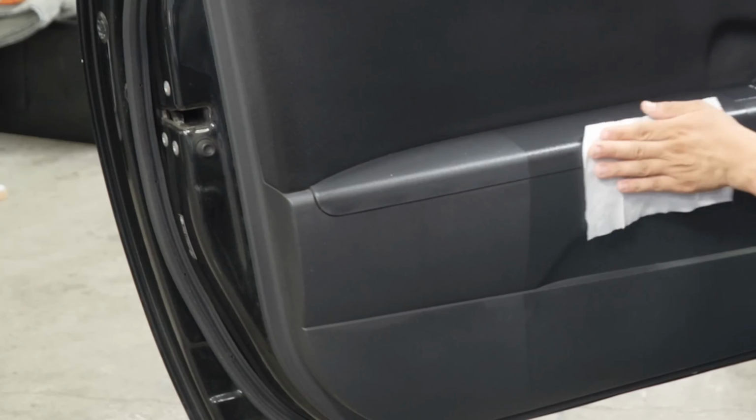All right, guys, so now that we are done with the door panel, I'm gonna continue doing the rest of the door. For all you guys that are wondering if I'm gonna finish it, yes, don't worry, I'll show you guys the final results. But I'm also gonna move on to doing the rest of the vinyl, rubber, and plastic surfaces, such as the dashboard, the door panels, center console, and anything else that we cleaned up that we wanna shine and protect. We're gonna coat those surfaces with our VRP wipes. So we're gonna do that right now, and we'll be back with you guys to show you the final results on the Scion TC's interior.